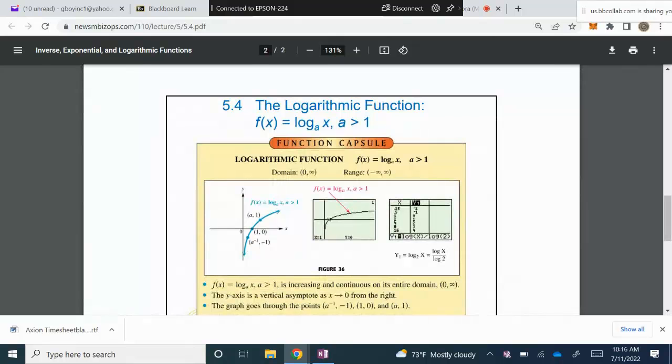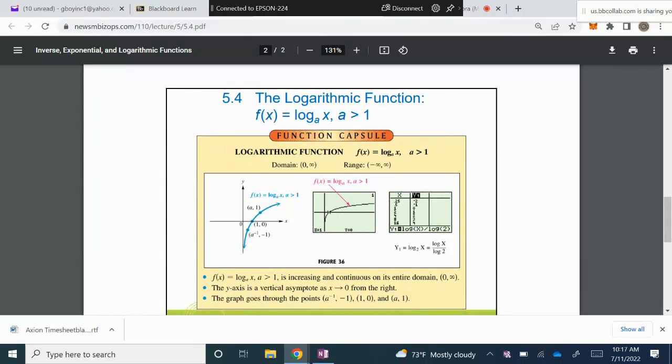And first we'll just talk about the log function itself. The last time we met, we talked about the exponential function. The exponential function and the logarithm function are both what we call transcendental functions. This logarithmic function is written as f of x is equal to the log base a of x, where a has to be greater than 1. So a is your base. X is actually called the argument of your logarithm.